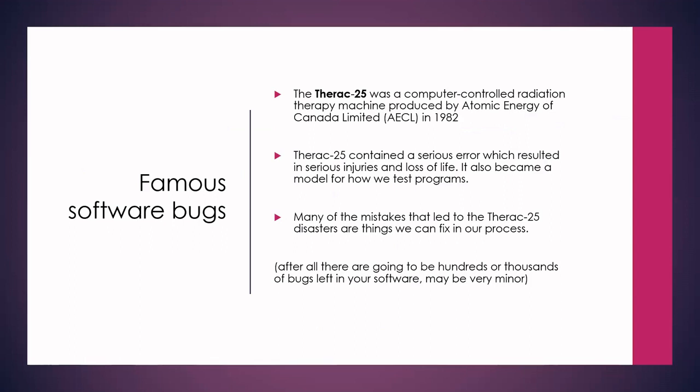There's one famous bug that actually triggered the advancement in software testing, in a medical situation. The Therac-25 was a computer-controlled radiation therapy machine. It was used in radiation therapy. All right. So there were a few bugs in this machine that led to actual mistakes in the doses of the radiation. That led to serious health issues, including fatal issues.